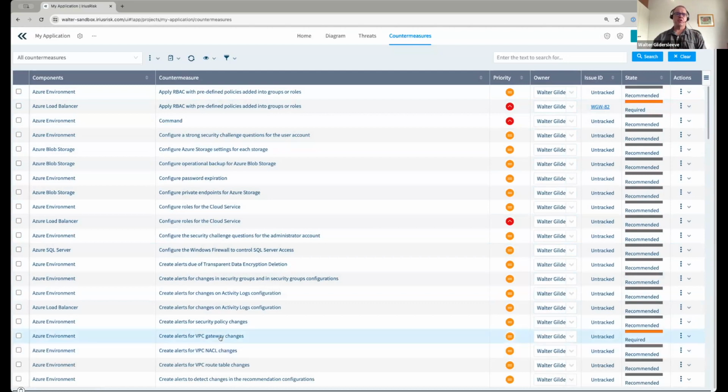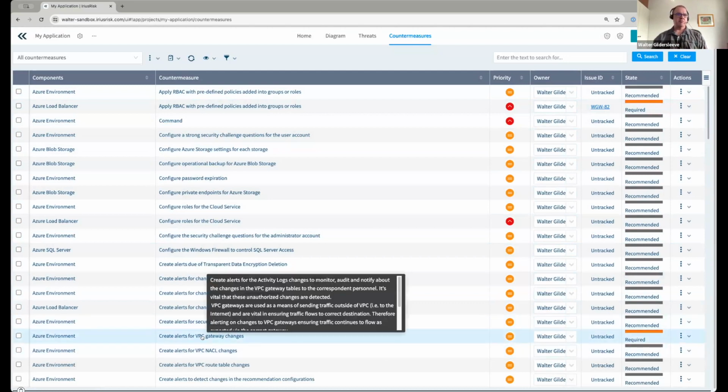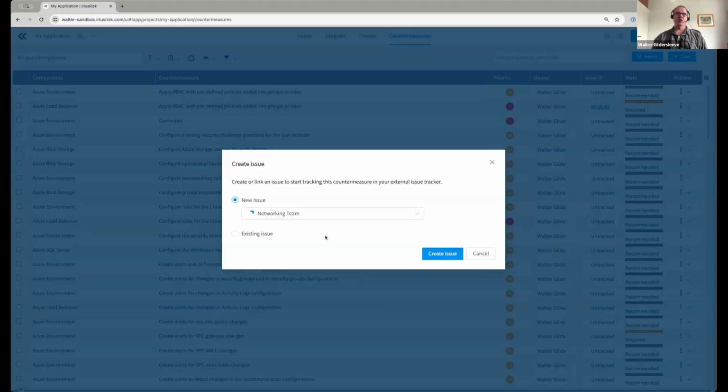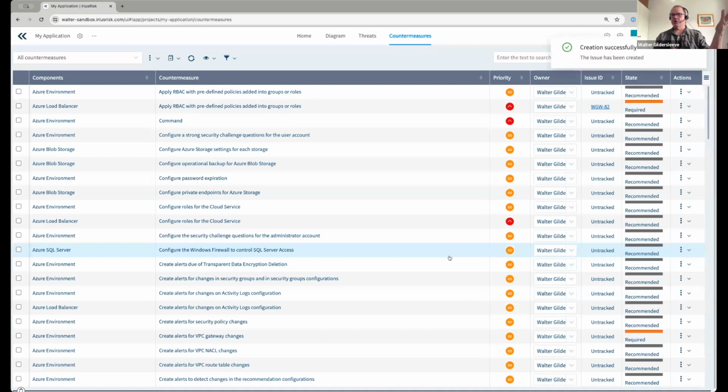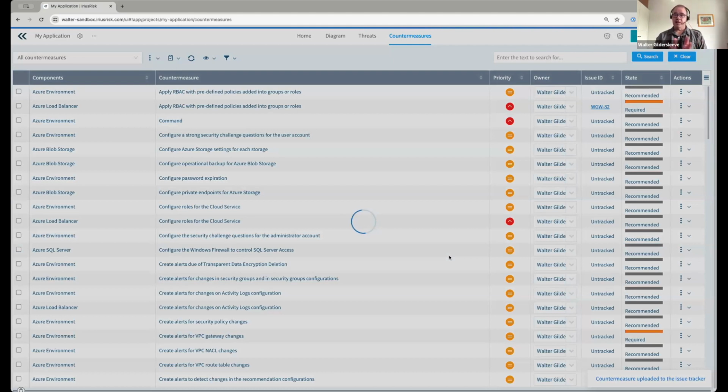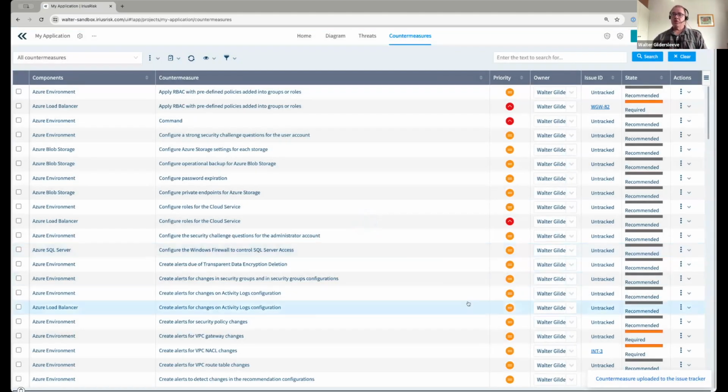So what I'm going to do is I wanted to create one. Let's say I have a VPC issue, and I've just created an issue tracker specifically for my VPC team. So if I go to create new issues, you'll see that this project default global is selected, but I can go ahead and select a different one, and I'm going to do this new one that I just created. And I'm saying, yeah, that's my VPC team, so they're going to be interested in it. Click create issue. It's going to go out to Jira in this case, though of course it could be Rally or Azure DevOps, and you'll see that it's immediately created a new ticket.